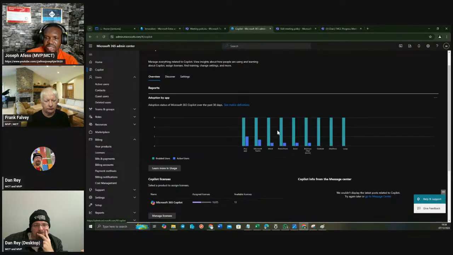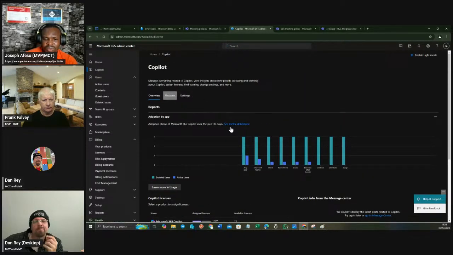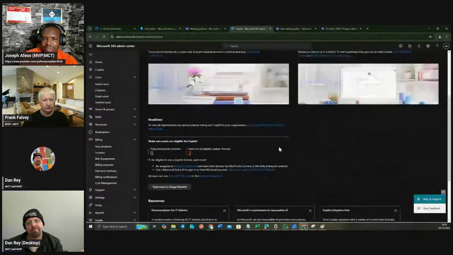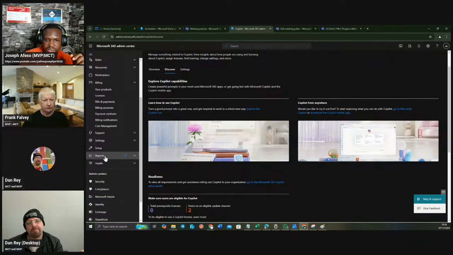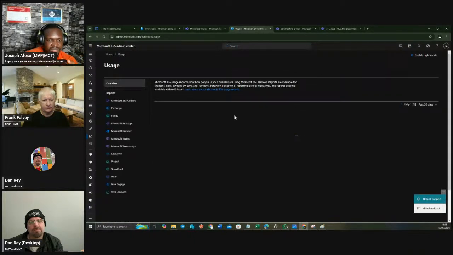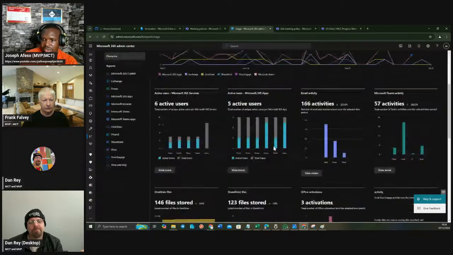What they mean is that having assigned these Copilot users a license, you can also track the rate at which they make use of them and how much they're exploring them. There is a skeletal report on Copilot here. You can come to discover to have a bit more granular reports, but the major place where you can see these reports is when you go to reports down here. If you click on reports and then usage reports, you are going to see the entire view of all the applications in the environment.